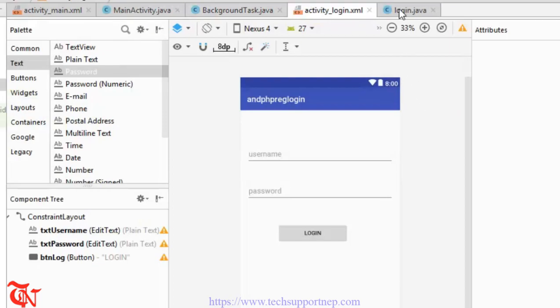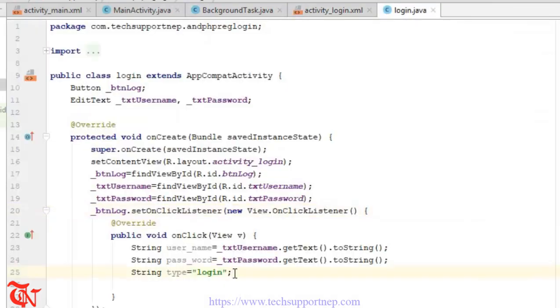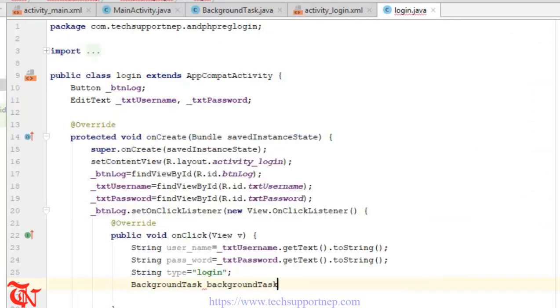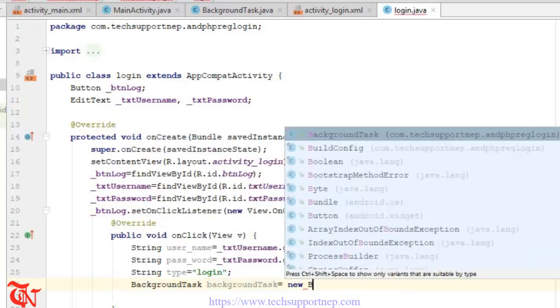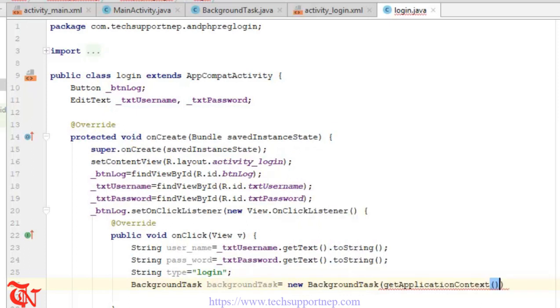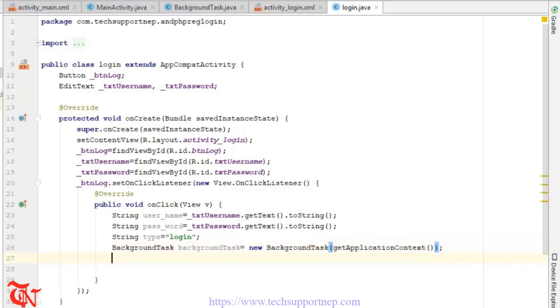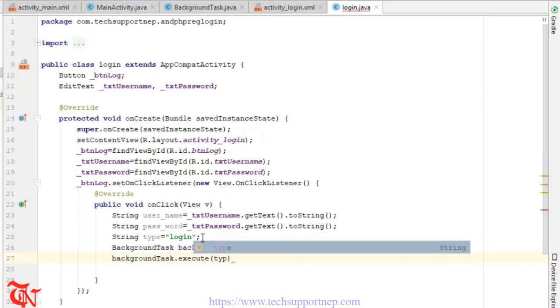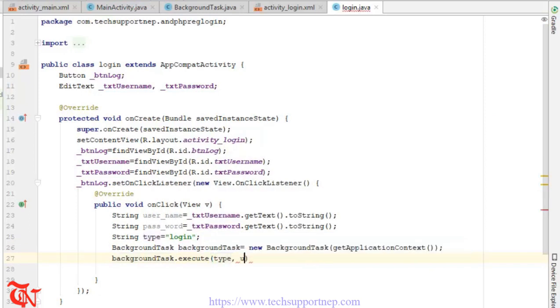Now go back to login.java file, and here we need to create the object of background tags class. So background tags is equal to new background tags get application context, background tags dot execute, pass the parameters type, username and password.